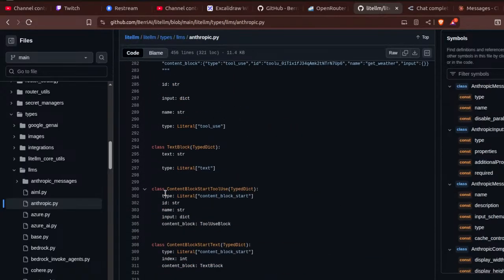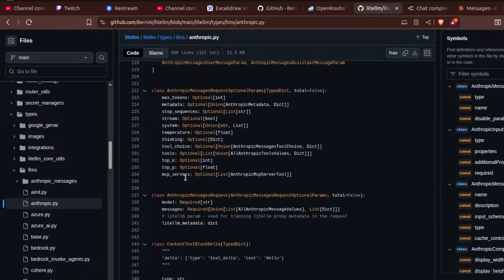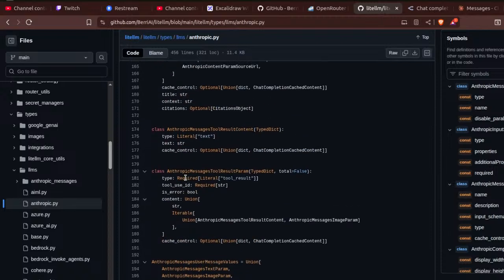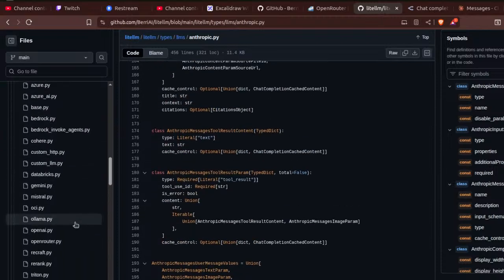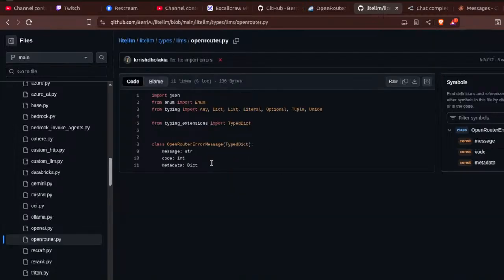Content block start, content block tool use. Yeah, that's what they use. And if you see OpenRouter, you would see the same thing.